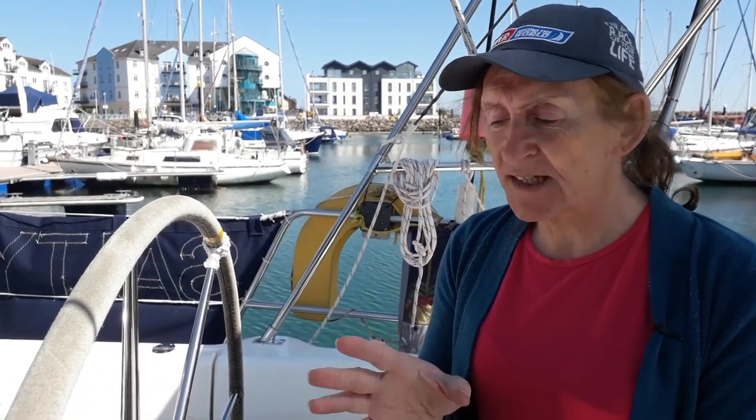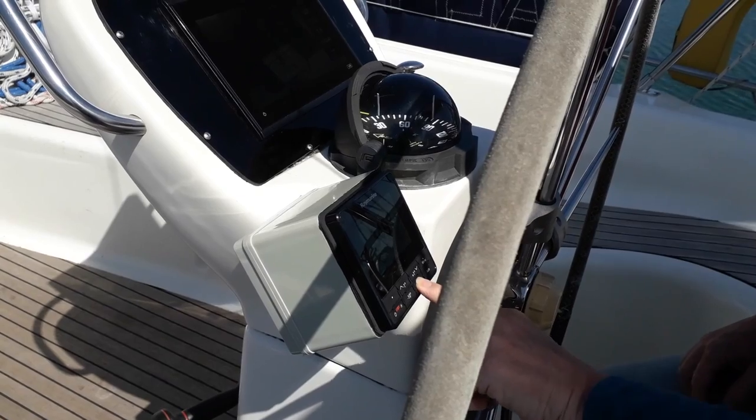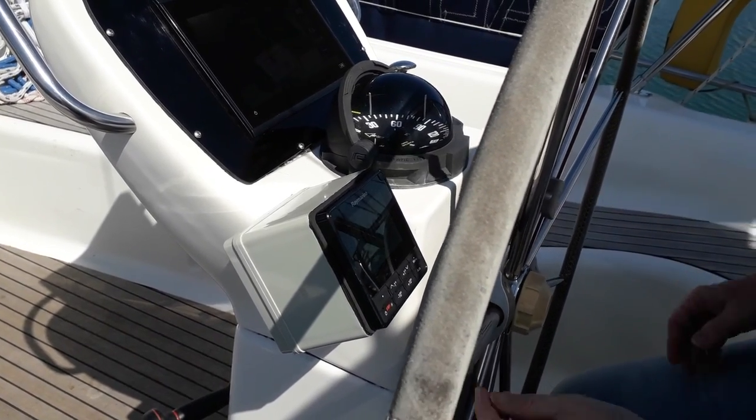And it just simply allows us to set a course, basically left or right of our current course. So quite frankly, if I want to make a big course change, I generally do it by hand. If I want to make a small course change, like 10 or 20 degrees to starboard, then I push the button and the wheel just goes over and does its thing. I find that making large course changes with this isn't really the best thing. I'm best doing it myself, manually, getting to where I want to be, saying to the autopilot, hold this course or make a small adjustment to it.